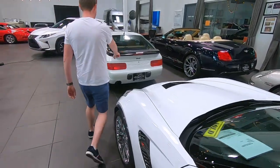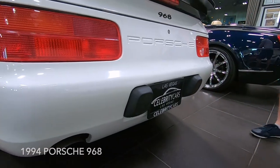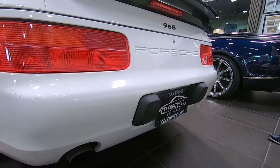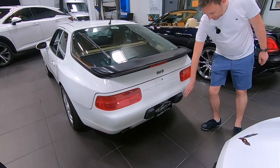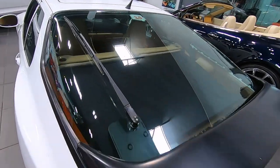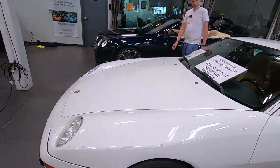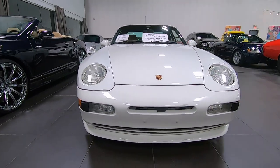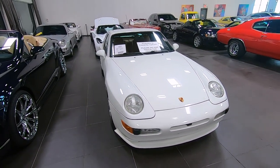What about the 968? Yeah, 1994, 968, USDM. Is that for a certain state or is that all of the US? No, that's across America. So that's what they call federalizing a car, federal spec, isn't it? They did it to my 5 Series, the spring bumpers, which look ridiculous. You see it on the back of the 964 too. Even the Porsche at the back there has the US spec bumpers. It looks ugly, but still so cool. That's just iconic. Obviously, those little bumper things are going to save your life.